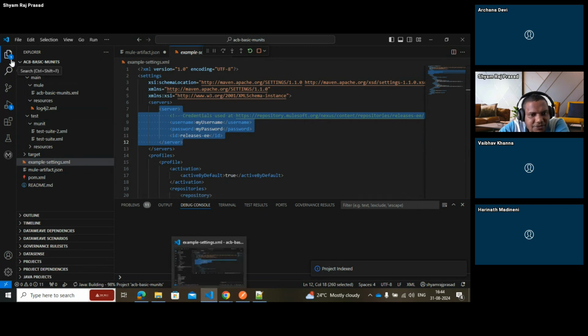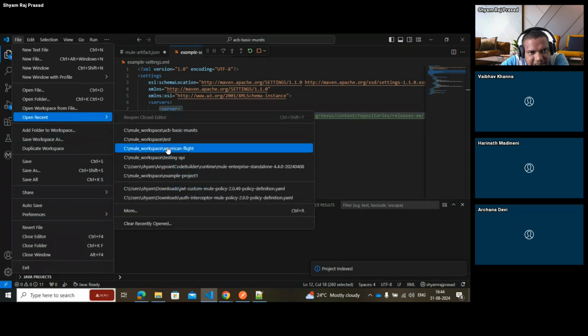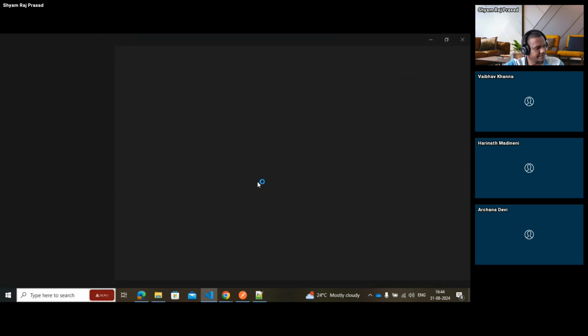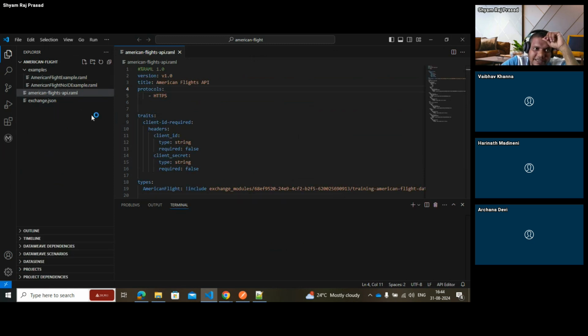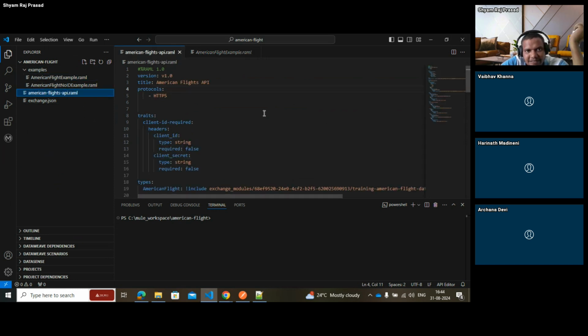Okay, so let's come back to the last topic. Let me open that one. Here you can see I have just created this, which is also one of the RAML files, which I have published into that very basic American client. I think whoever is just starting with RAML documentation has to go with the American Flights API. So here you can see this is the RAML file.